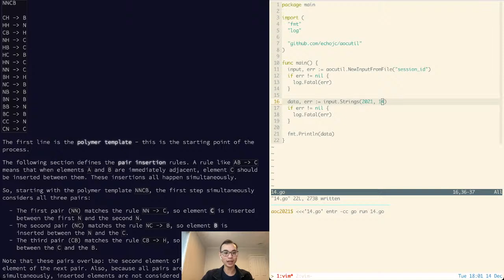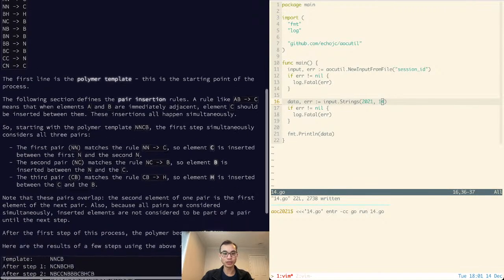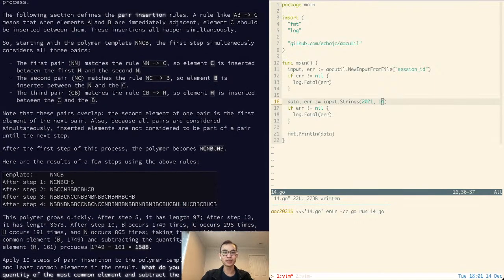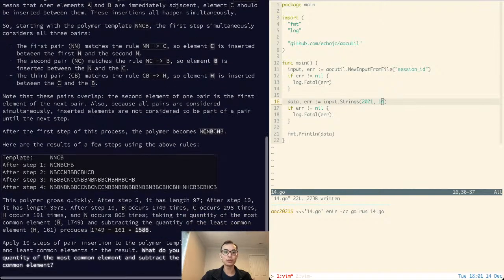The first pair, NN, matches NN to C, so element C is inserted between the first and second N. The second pair, NC, matches the rule NC to B, so the element B is inserted between N and C. The third pair, CB, matches CB to H, so element H is inserted between them. Note that these pairs overlap. The second element of one pair is the first element of the next pair. Also, because all pairs are considered simultaneously, inserted elements are not considered to be part of a pair until the next step.